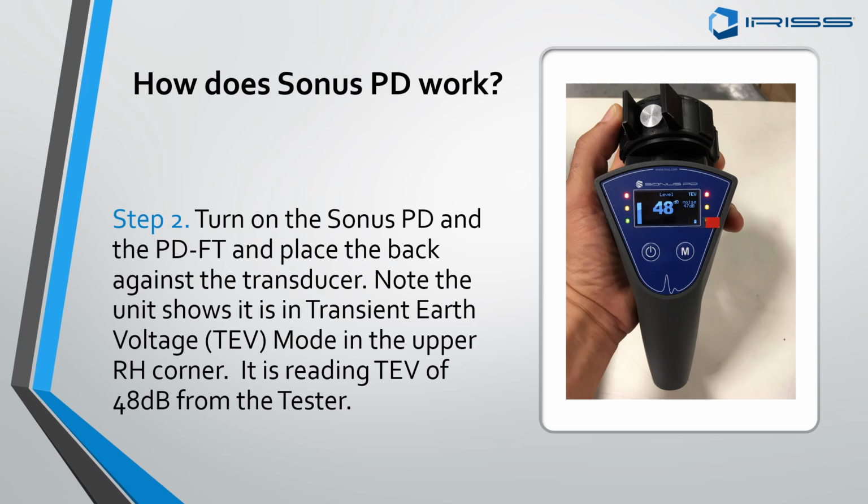So it's giving you an indication of the total level that it's seeing, but it's also saying, hey, this is just a noise signal. It's not real partial discharge, it's background noise. Well, it's background noise from our tester, but the tester is just proving that the unit is working.